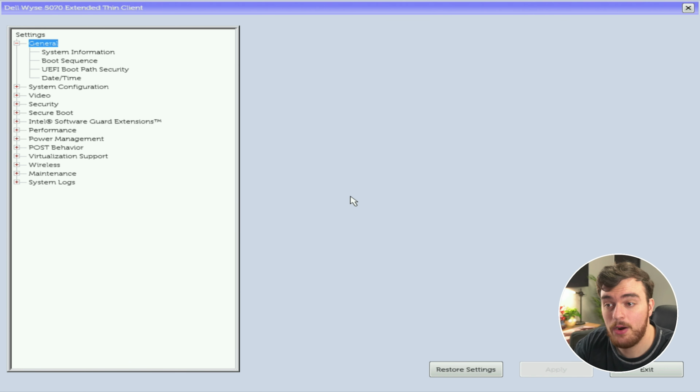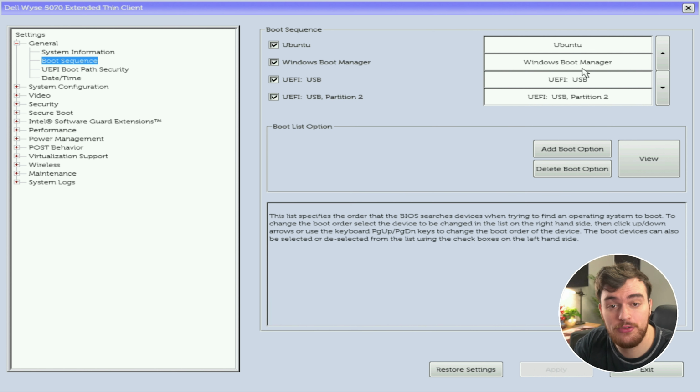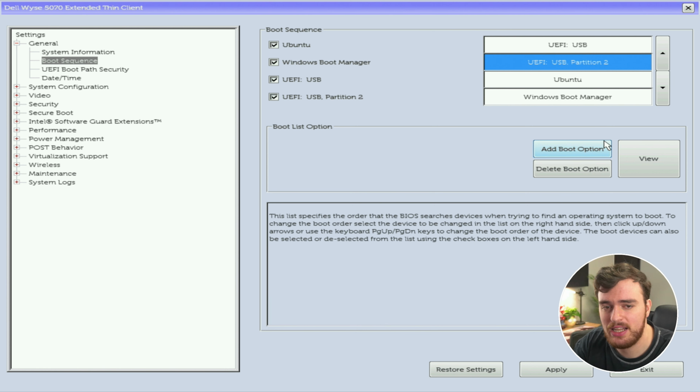So now we're in our operating system options, and all we need to do is find the boot tab or something similar, boot sequence in this case, and choose to boot from our USB first. So I'll move it up the list, the other partition up the list, and that's it, apply. So after we've saved our changes and rebooted, yours will obviously look very different to mine. It should boot to the USB, and we can choose to test out the environment and of course install it.